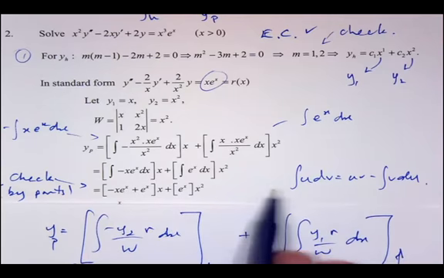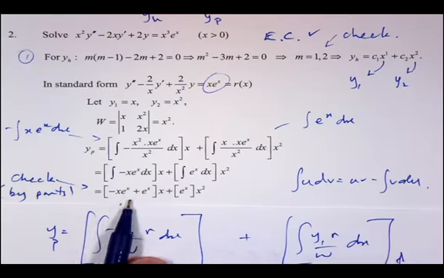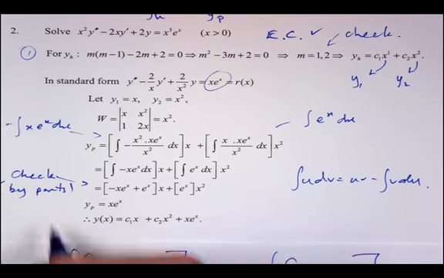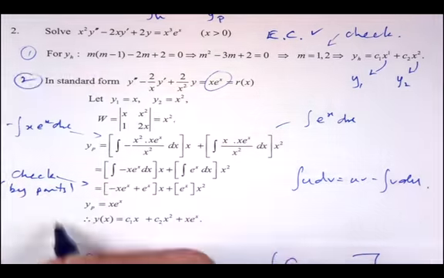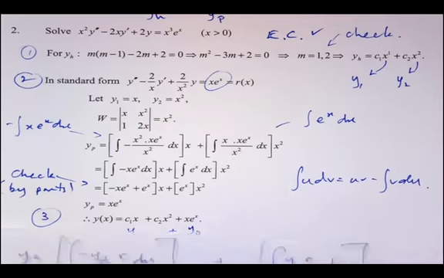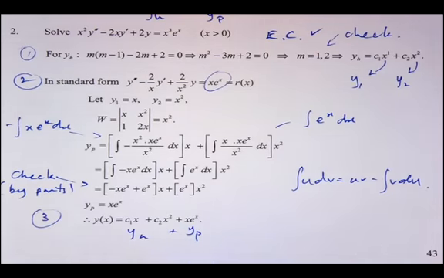I'm going to leave that with you to be able to check that you can get that answer for that integral by parts. And then after that, there's the particular solution, and you can add the two bits and pieces. This was step 2, this is step 3, the homogeneous plus the particular. Any questions?